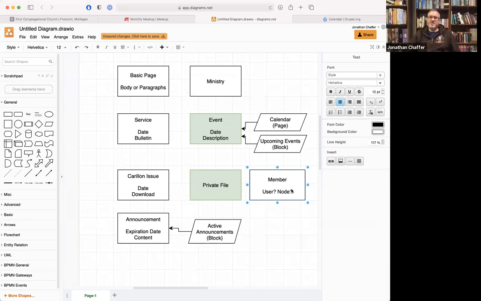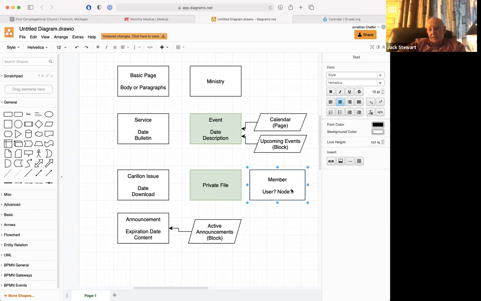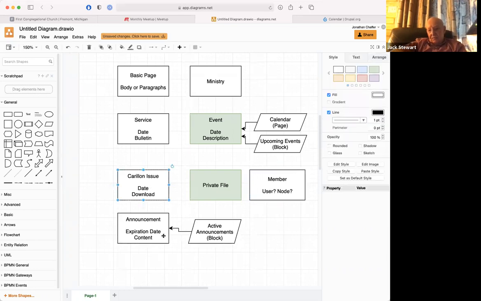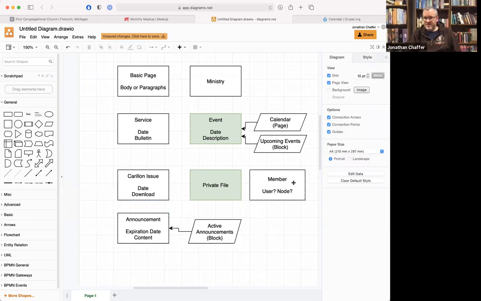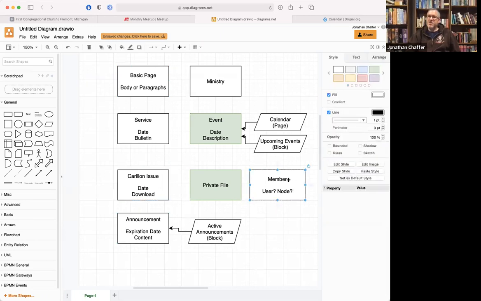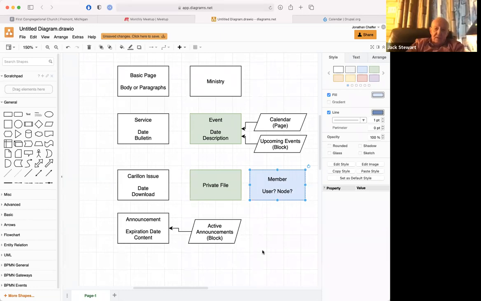When you're talking about, so we already are talking about private files, which is the most complicated thing that you're doing out of all of these things. I think that's true. Oh, and actually, that's a different issue. I'm going to come back to that in just a moment. So this one could be a user, or it could be family as a content type. Correct. With users that can edit them.